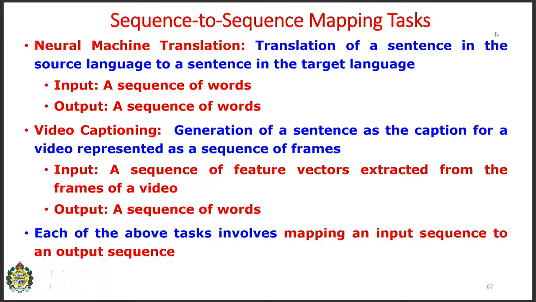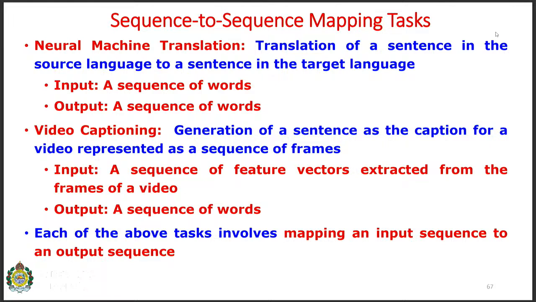Now let's look at the video captioning task. What is the input to the video captioning task? A video. What is the video itself? It's a sequence of frames. The number of frames can vary from one video clip to another. So it's also a varying length sequence, in the sense that two videos of the same domain can have a different number of frames depending on the duration of the video.